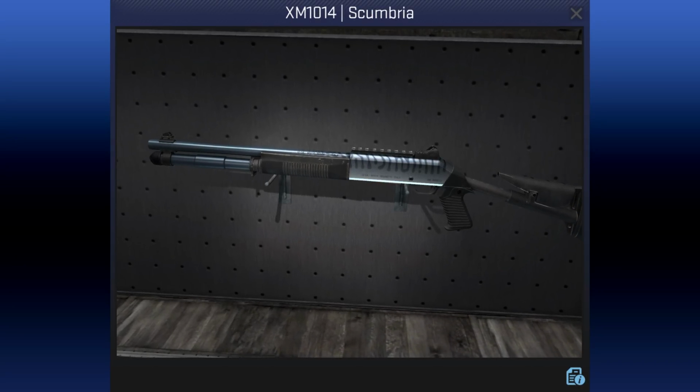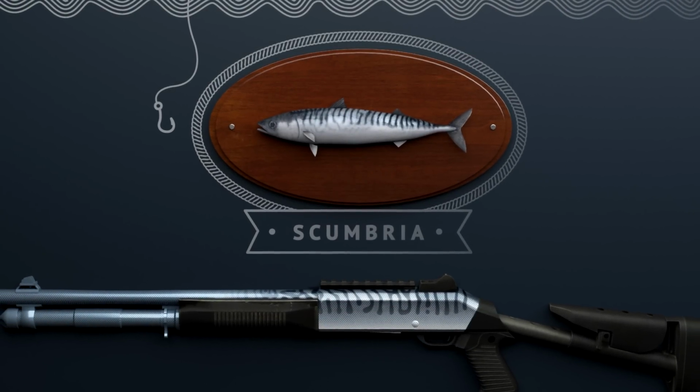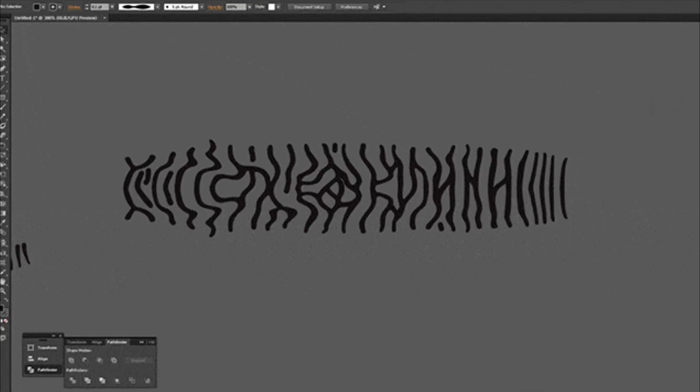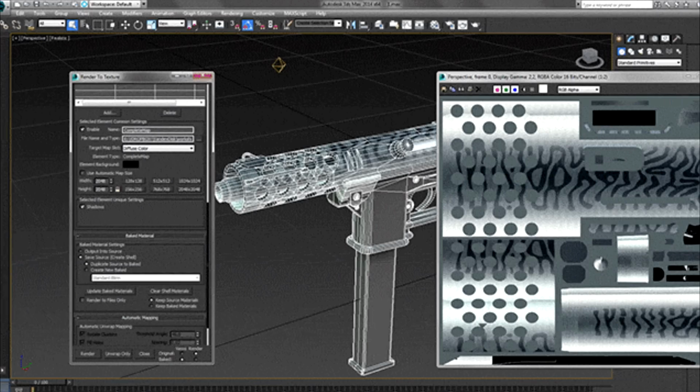The XM1014 Scumbria by G99 Factory says that he was in the right place at the right time with this design. He tries to make skins for less popular weapons, which makes sense because fewer ideas are taken. This one was designed after a fish and used the shiny patina finish to make it look like slippery, beautiful scales. Indeed, he took the texture right off the picture of a fish, so you can be sure that this is as close to the real thing as you'll ever want to get.